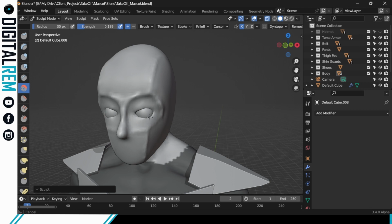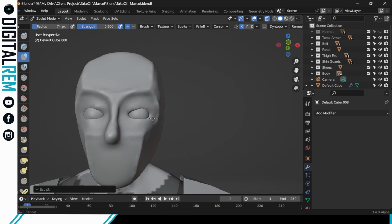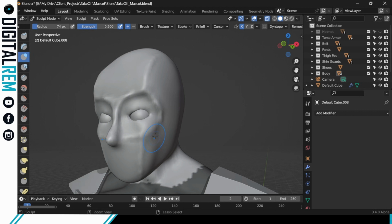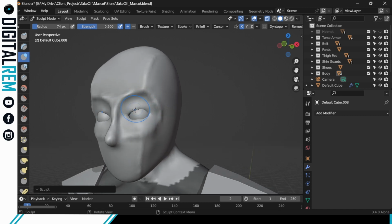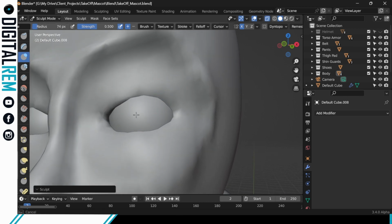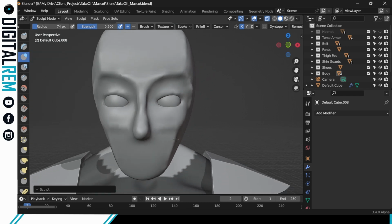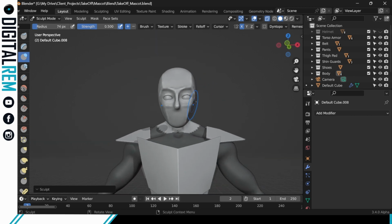All right, I'm liking where we're getting here. Let's go ahead and do that layer, inflate a little bit. Inflate this cheek, all of this stuff over here, inflate it a little bit. Deflate this, go in the eyeball, deflate that, inflate these. You just want to get it to where you kind of like it. It's looking good. I'm liking where we're getting.